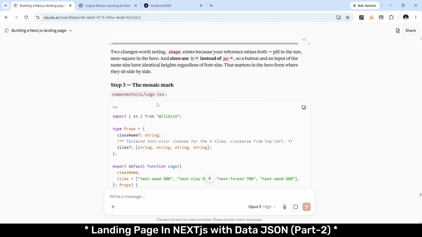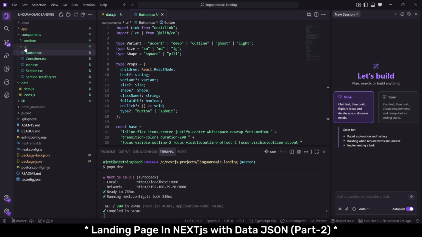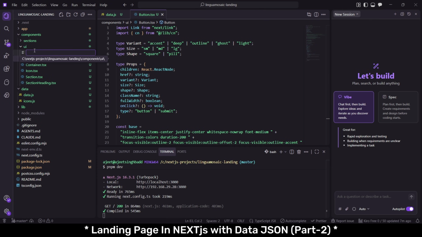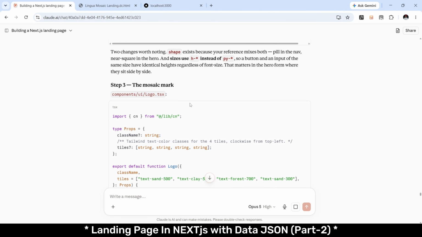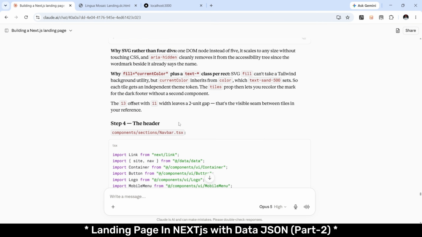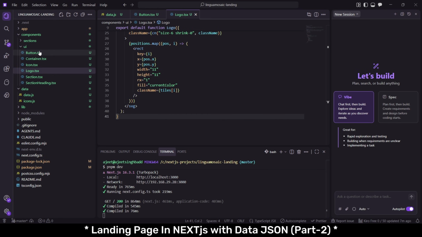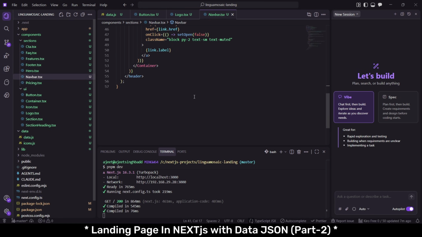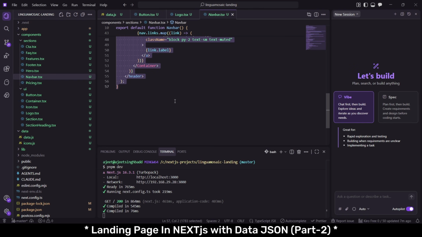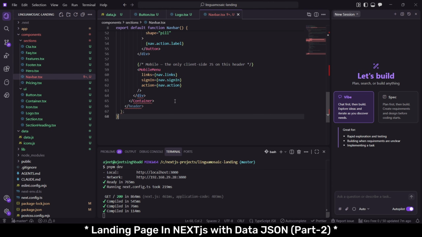Now go back to the UI logo. Copy this. We don't have a logo file here, so let's just create one: right click, new file, logo.tsx. Okay, let's just paste the code, save it. Now go back to there. Now we have the section's Navbar. So let me just copy this, go back to our sections, check the header. Sorry, we don't have that. We are going to use the Navbar as a header. So select all, delete everything, paste here, save it.